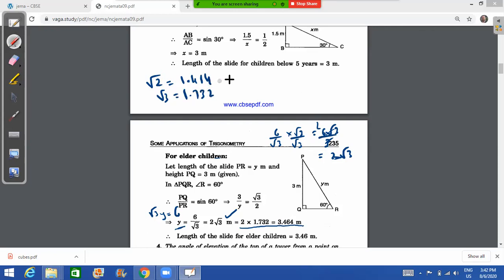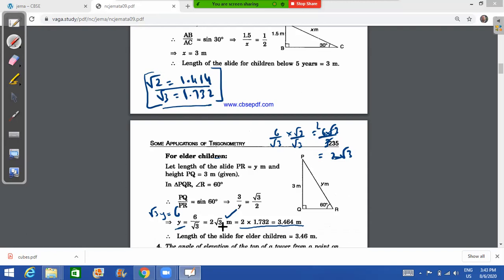It's an irrational number, so this goes on. But for our purpose, it is enough to go up to 3 places. So remember these 2 values, because in trigonometry only root 2 and root 3 appear. If in the end you want to convert any value into decimals, don't waste time calculating the square root. Remember that root 2 is 1.414 and root 3 is 1.732.